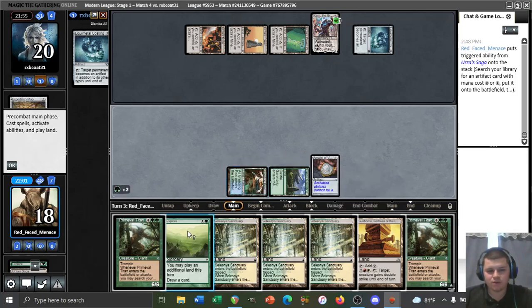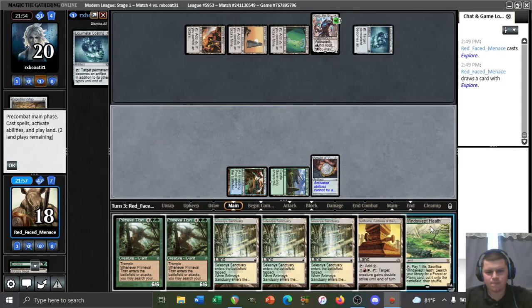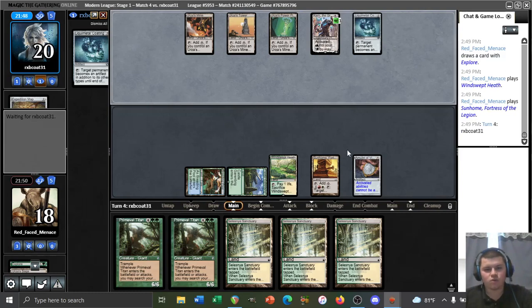We'll explore here, I suppose, to see if we hit second Amulet, maybe. No. I guess we can play Windswept Heath. Seems fine. Oh, we get to play 2 land drops, of course, so we'll play the Sunhome also. We'll pass. Now if they Karn destroy Garenbrig, we can still draw Azusa or Grazer or second Amulet and be able to cast Titan regardless. And if they don't hit the Garenbrig, let's say they hit the Breeding Pool instead or the Sunhome, then we actually just have Titan this upcoming turn. Might not be good enough, though.